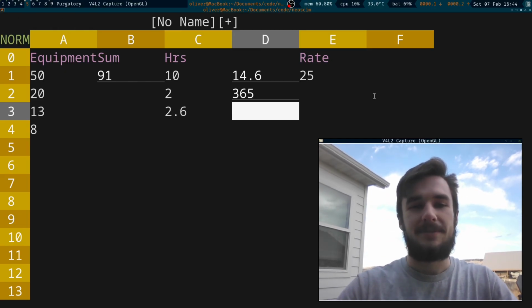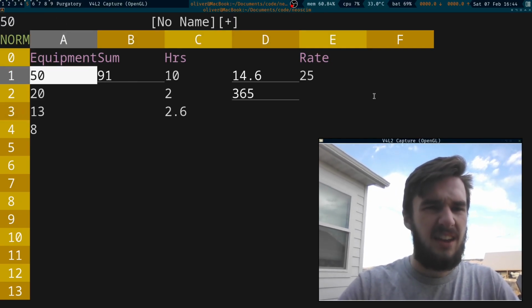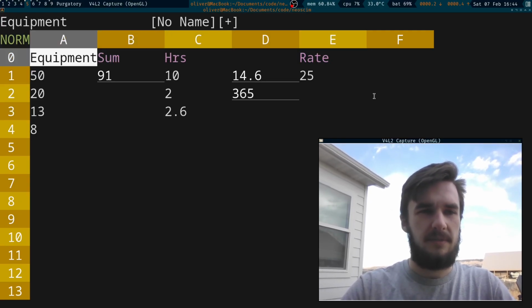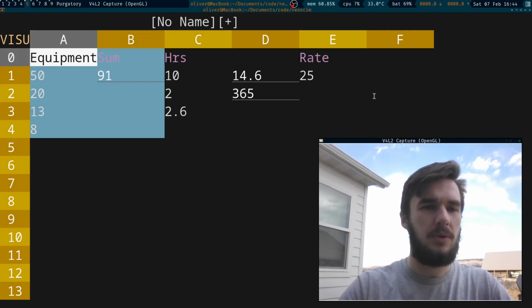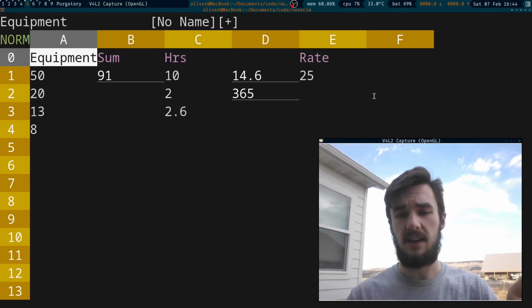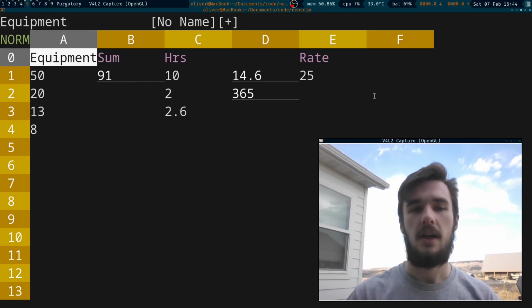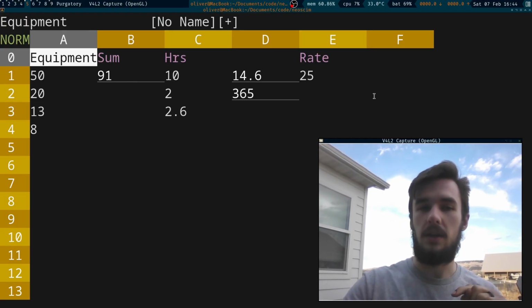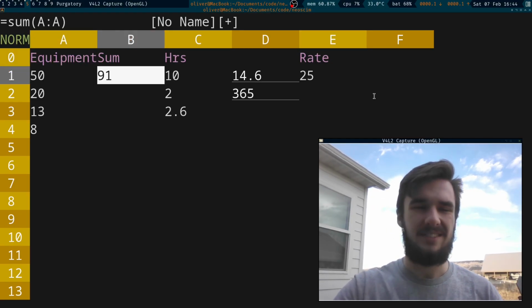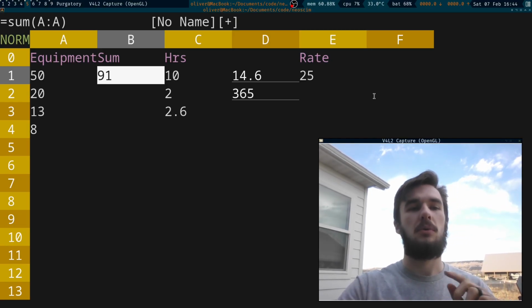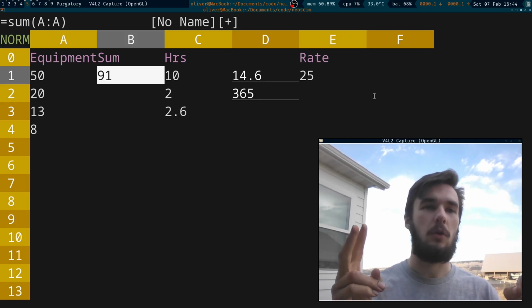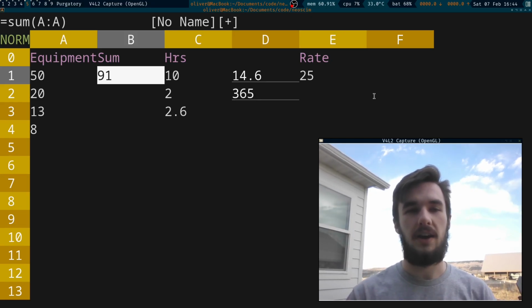But anyways, so now let's say you need to export this data, equipment and the sum. So you want to export just this data. Well, we could save the whole file, and it can save as a CSV if you want. And also, cool thing, if we save as a CSV, it will do what I call rendering. I don't know if that's the correct term, but it will not save the functions as functions. It'll save their output value. It's like rendering the functions to their final value.